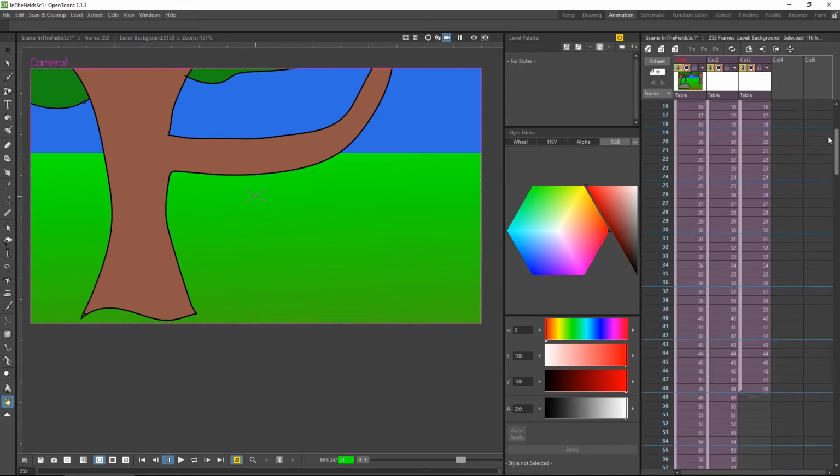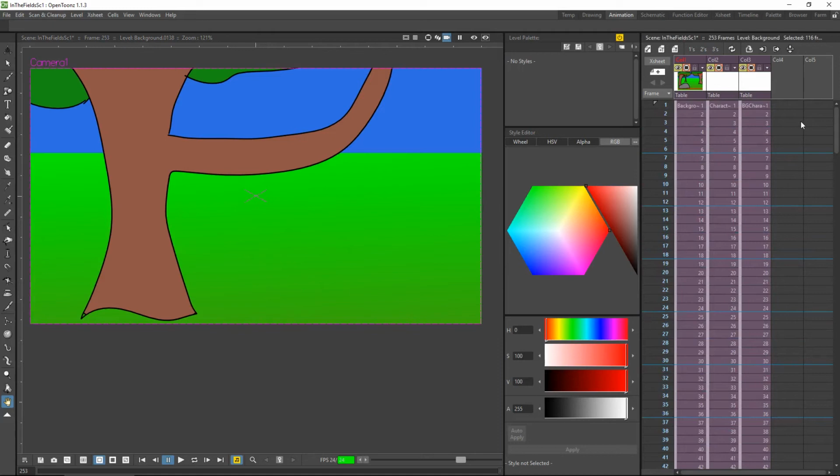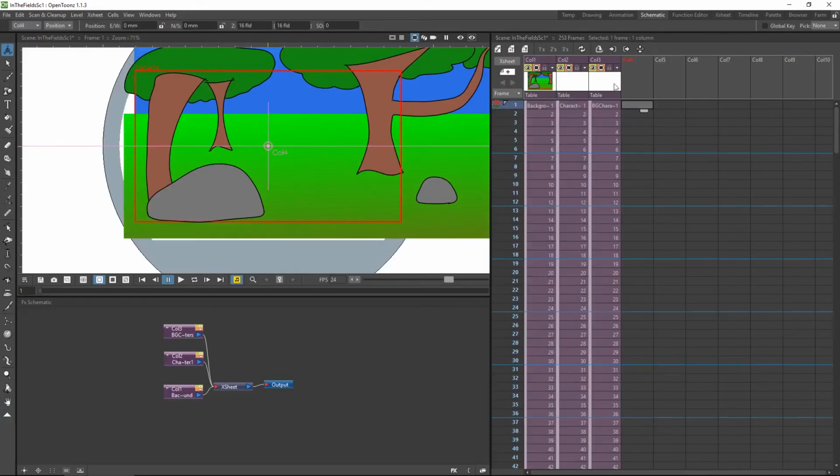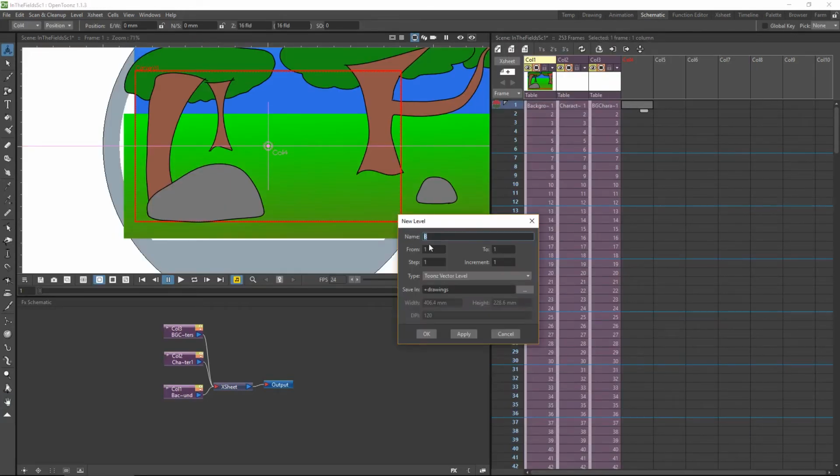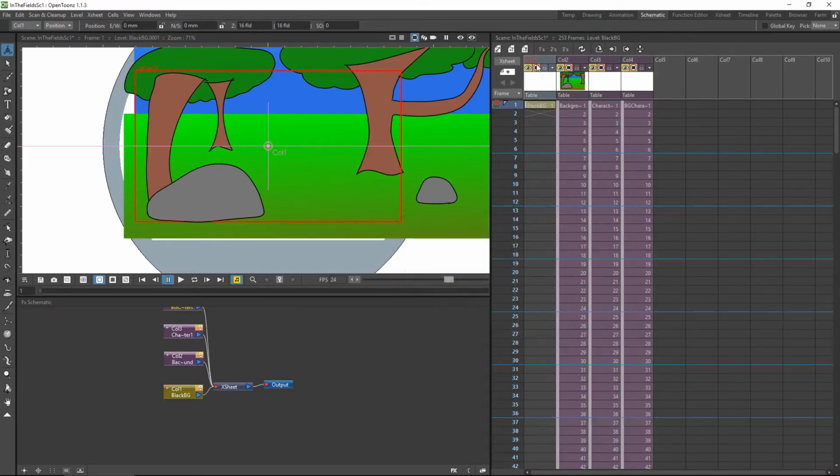But what we can also do in the editor's project is to add further animations or effects. So for instance, if we'd like a fading at the very beginning of the scene, what we'll do is I'll add a new vector level to fade in over. And what I'll paint on that level is a black rectangle.